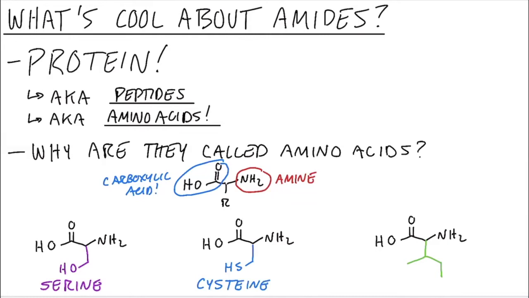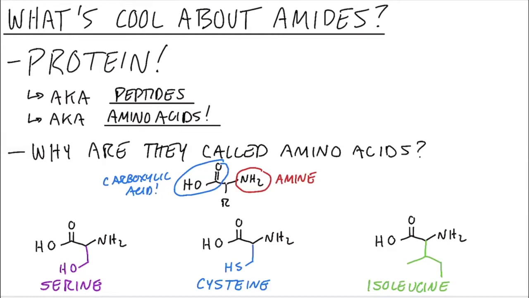And of course, there's a lot of variety to the structures. I just picked a couple of relatively simple looking ones. When we have this kind of longer carbon-based group here instead, we call that isoleucine. So you may have had to memorize some arbitrary number of amino acids for biology classes before, and I'm definitely not going to make you do that here, but just to know that there's a bit of variety to the structure and what they can do in your body. And so I'm giving this introduction on amino acids, right?